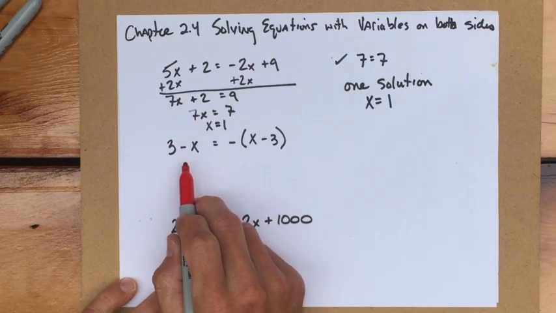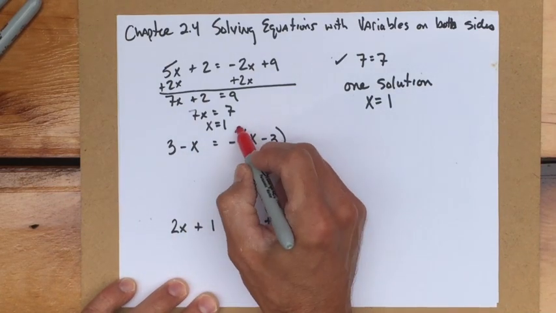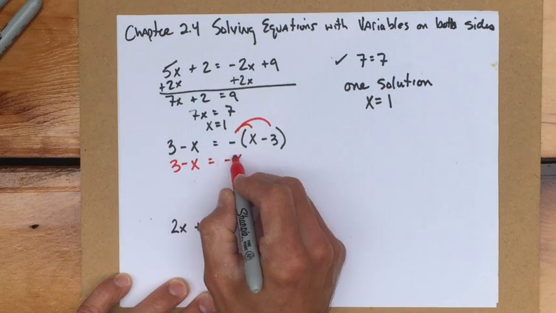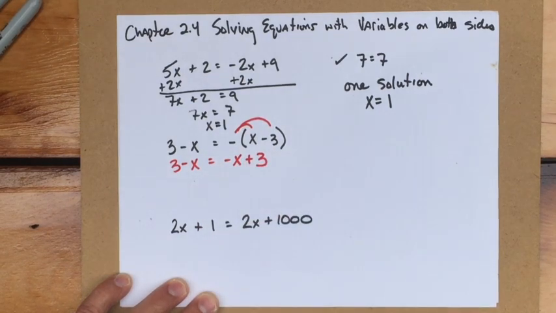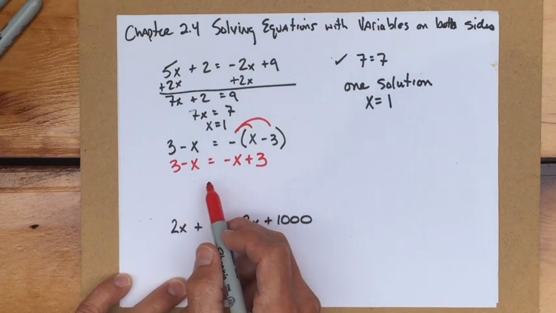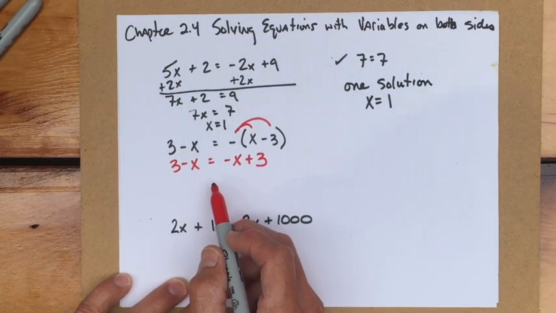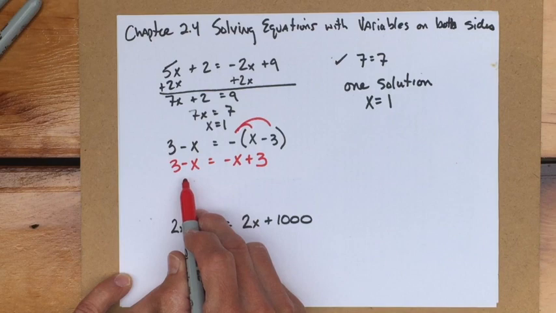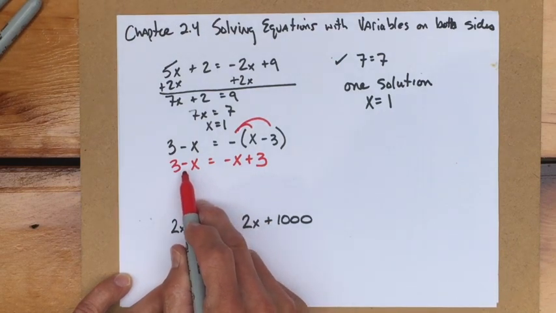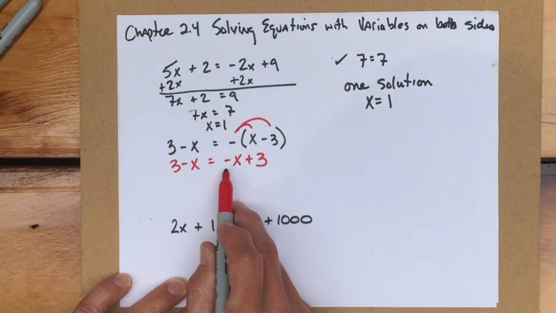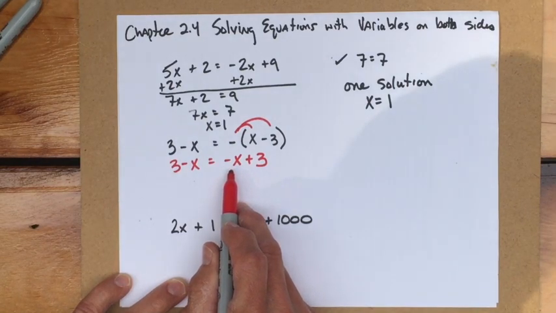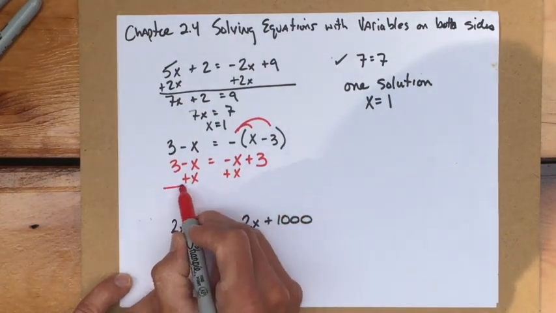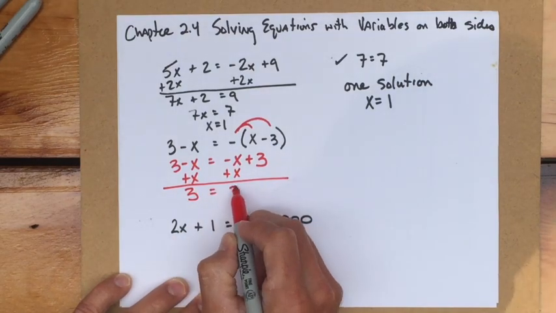Now I had mentioned a few moments ago that the first step should be simplifying the two sides. And in this problem I see that the right hand side could use some simplifying. So I'm going to rewrite the left and I'm going to distribute the right, and I get this. Now these two sides don't look all that much the same. So now I'm going to refer back to, if I have variables on both sides, I look at the coefficients and find the smaller one and get rid of it. Well, you could argue here that the coefficients are exactly the same. This has a negative, so you could argue it's negative 1, and this one is also negative 1. So what do you do? Well, if you're not sure, eliminate the small variable. They just happen to both be the same thing, and you get 3 equals 3.